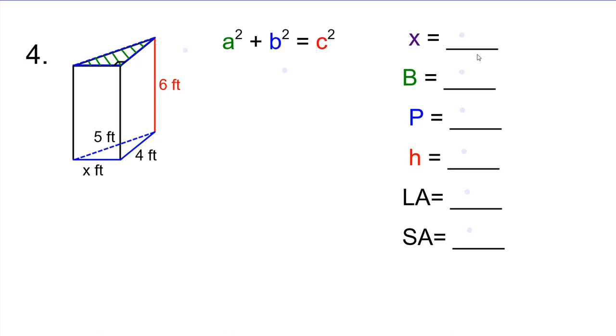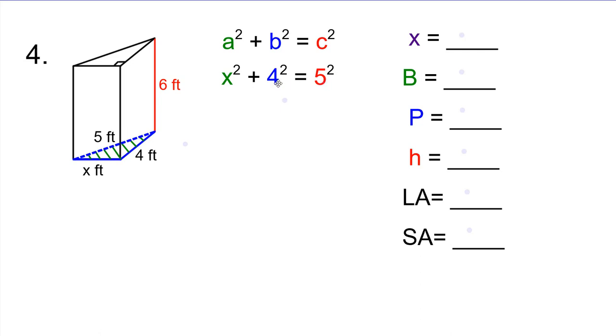All right, now these are a little bit trickier because we have to solve for the value of x first. Well, if we look up here, we notice that it's a right triangle on the top. That means it's also a right triangle on the bottom. So if we want to solve for a missing leg of a right triangle, we can use the Pythagorean theorem. So on this one, we have a squared plus b squared is c squared. Our c squared is our longest side, that's 5, and then the a and the b are our legs of x and 4. So when I plug this into the formula, it'll be x squared plus 4 squared is equal to 5 squared. So that's 25.